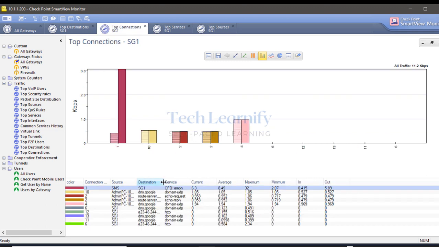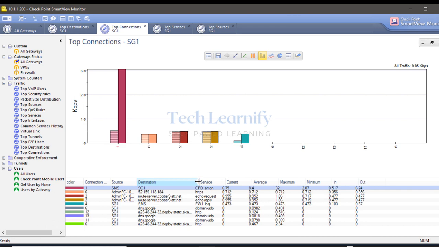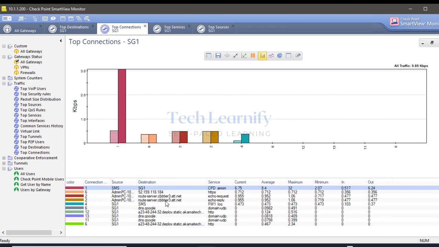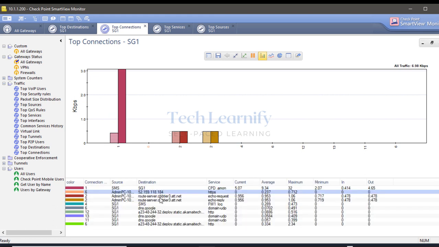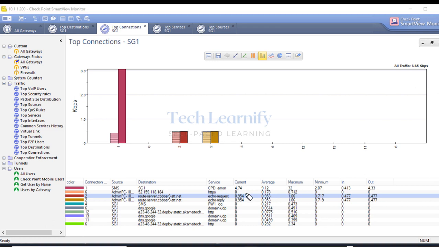So here is the connection here, right? So route server, SMS SG, and the echo request like this one. Look at this echo request, continuous ping, this one, right?